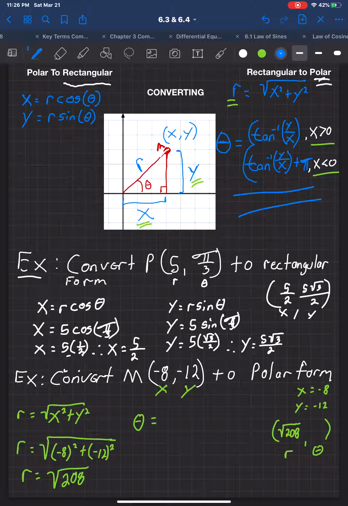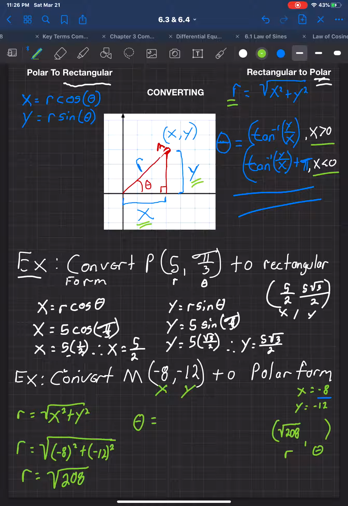So the question you should be asking is, well, I know that it's going to be tan inverse of y over x, but is it going to be tan inverse of y over x plus pi or not? And as I mentioned to you, if x is greater than 0, then it's just tan inverse of y over x. But if x is less than 0, if it's a negative number, it's going to be tan inverse of y over x plus pi. So in this case, since obviously our x value is negative, we're going to have to use the latter of that piecewise, right? So let's go ahead.